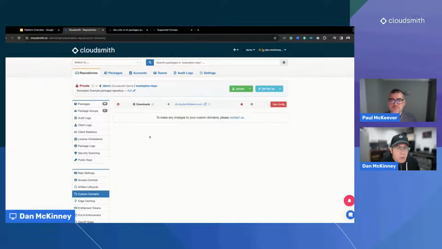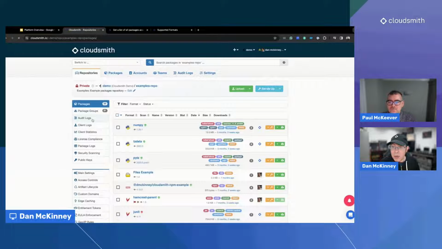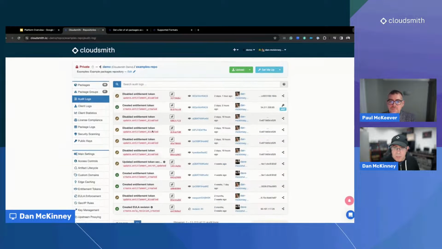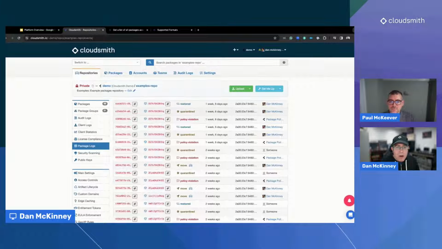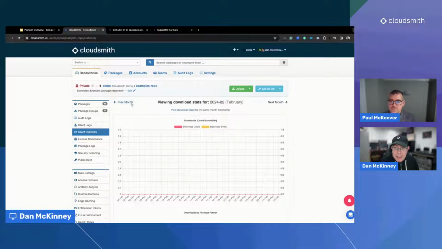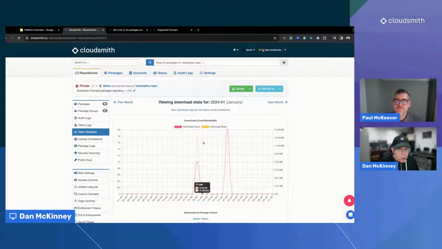So what do you get when you have centralized your artifact management? Well, the great thing you get is centralized logging. So you can have your audit logs for compliance. You can see who has been creating access tokens, moving tokens. You can have package logs that show who has been pushing or quarantining packages. There is a package that violated policy and was quarantined. You get the access logs as well. So you get all the statistics and who has been pulling packages. All of these can be exported, so we can drop these out on a periodic basis.